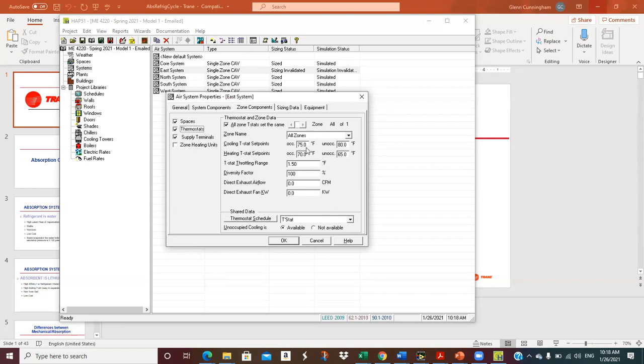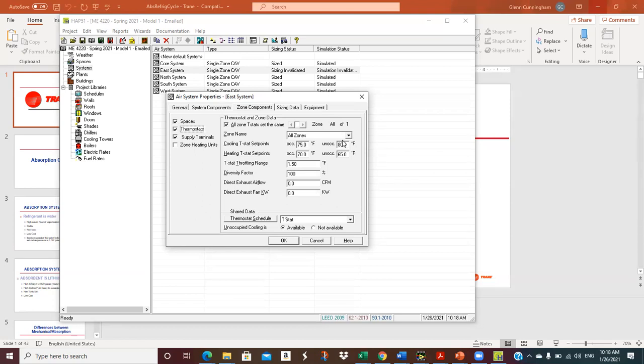So the way this came up, for my cooling, I've got 75 occupied and 80 unoccupied. Now, the program's going to go to the thermostat schedule to figure out which hours are occupied and which hours are unoccupied. If you say it's occupied all the time, then that 80 will never get used. So you have to tell it that it has setback time that it'll go to the setback thermostat setting. Okay, and in the heating, I've got 70 and 65.